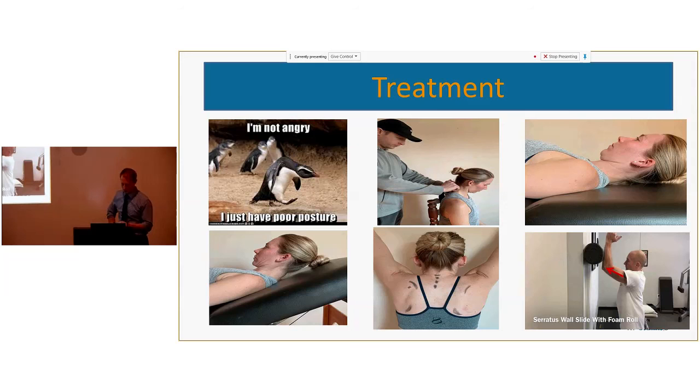And then some kind of serratus wall slide. You're starting to train that. If you're working with the scapula, and you're noticing that maybe the scapula isn't upwardly rotating enough, start to treat that and make sure that they're training that appropriately. Inside all of it, anytime they're doing any kind of neck or shoulder movement, their neck is staying in good alignment and they're not extending at all. Usually you see it more at the base of the neck there.